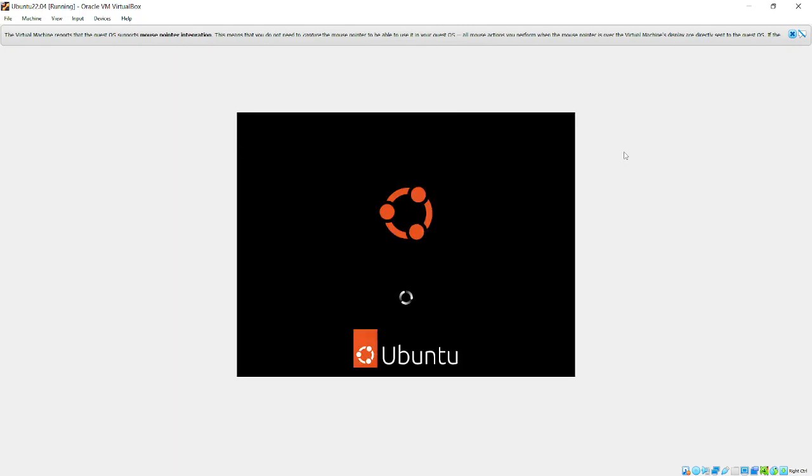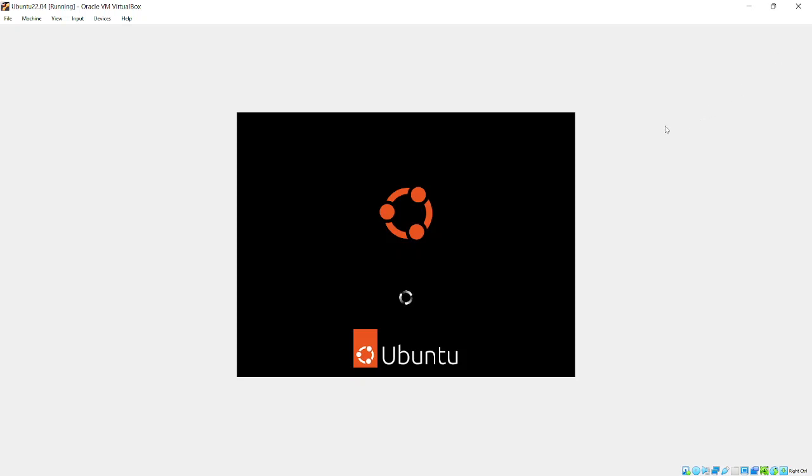That's how we install the guest add-on to make sure the application is running in full screen. It's almost ready.